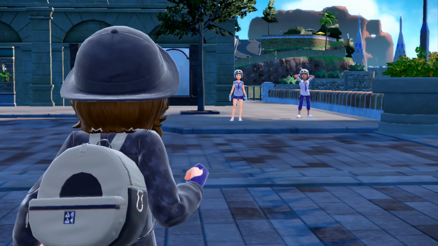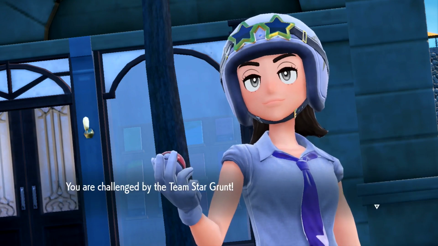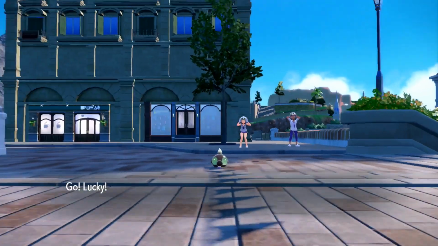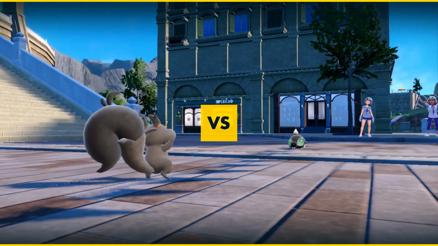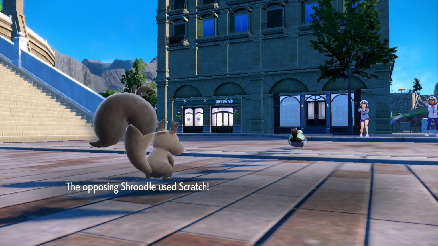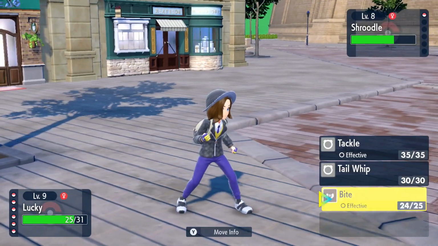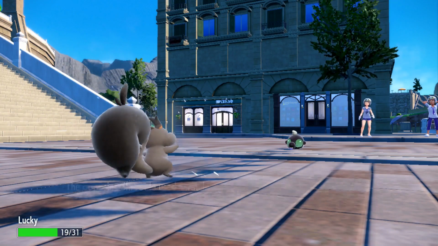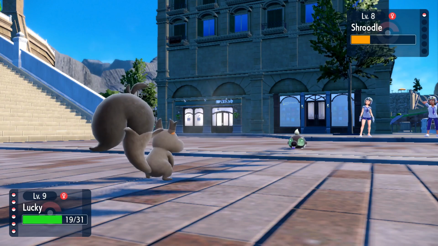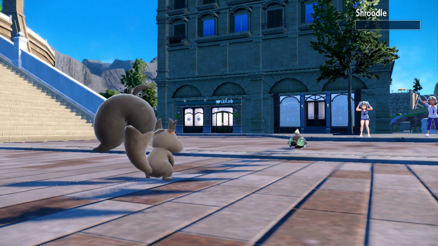Wait, why are they both over there? Shouldn't it be watching Four Eyes? What about Four Eyes? Alright, so... You are challenged by Team Star Grunt. Okay. There's a Tarountula. All right. Oh, Lucky's got this in the bag. All right. Let's go one shot. Bite. We're gonna bite their Tarountula. Hopefully this does something. All right. I mean, she only has one Pokemon, so no matter what happens, I'm gonna win this. Oh wow. Okay. Just one more will be enough. Scratch. She's getting lucky, you know, hard, but there we go.